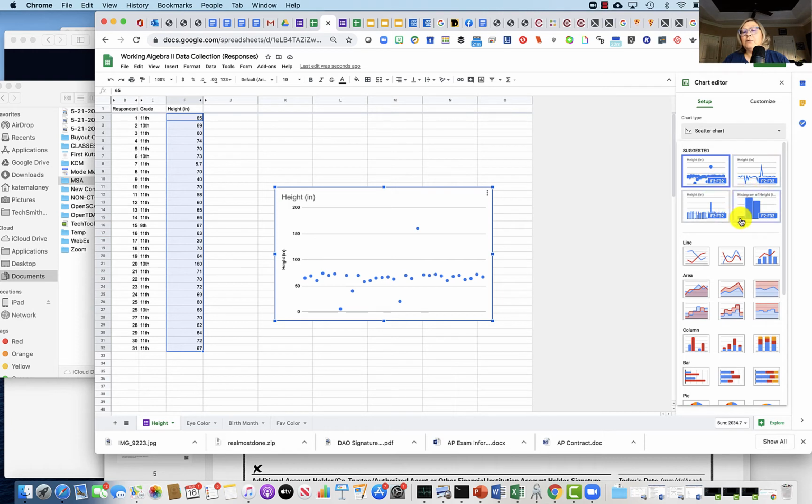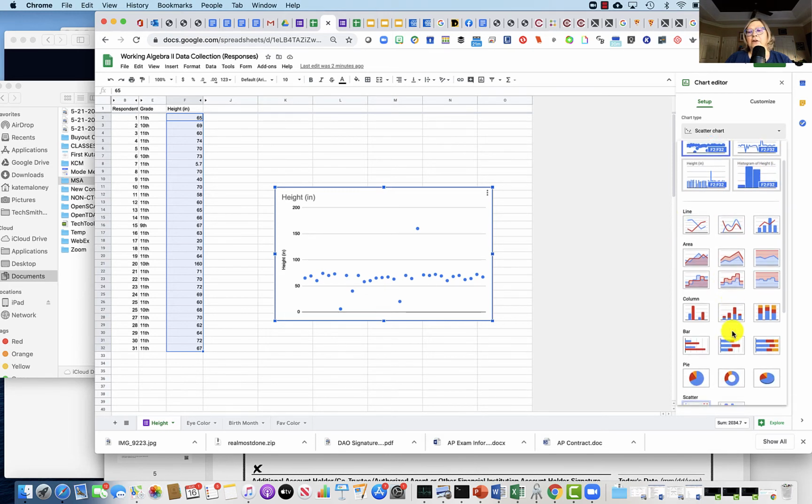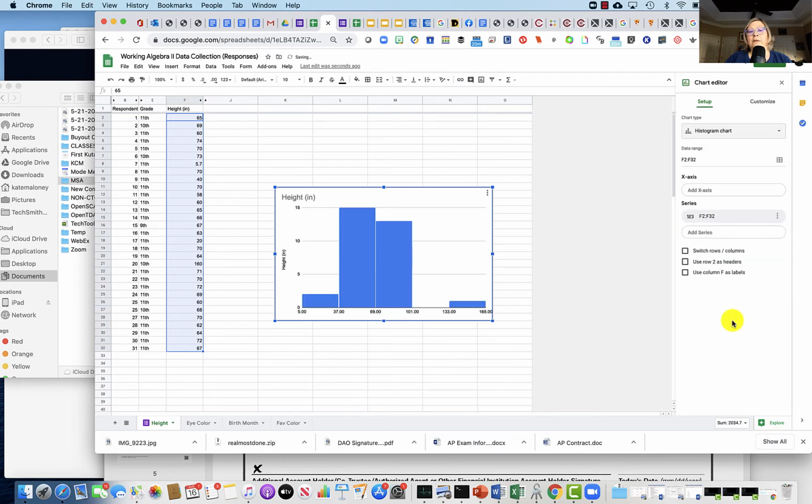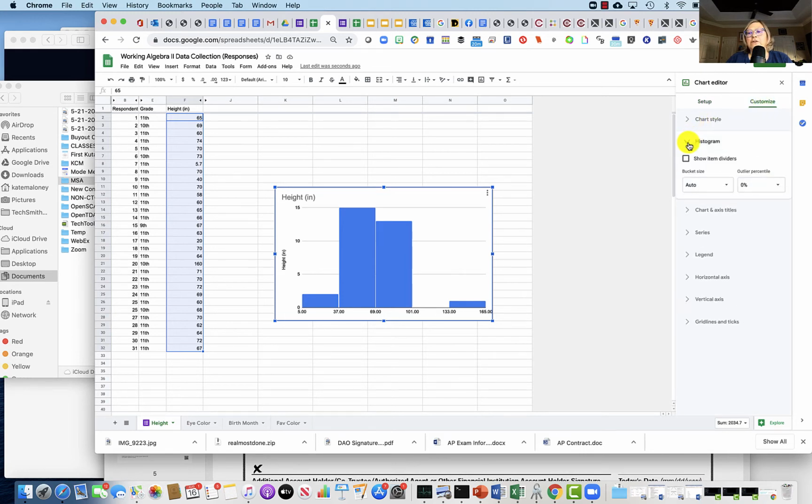So I'm going to want you to explore different kinds of charts. One of the other suggested ones is a histogram, and that is the one you want to use if you're trying to find out if it's normally distributed. This time it suggested it, but just in case you're ever in a situation where it doesn't, you can find the histogram down here. All right, so there's our histogram, which, in a way, I could kind of already see follows a bit of a normal distribution. It's not perfect, but kind of does. You can customize your charts, make them a little better in general. We're on a histogram here.